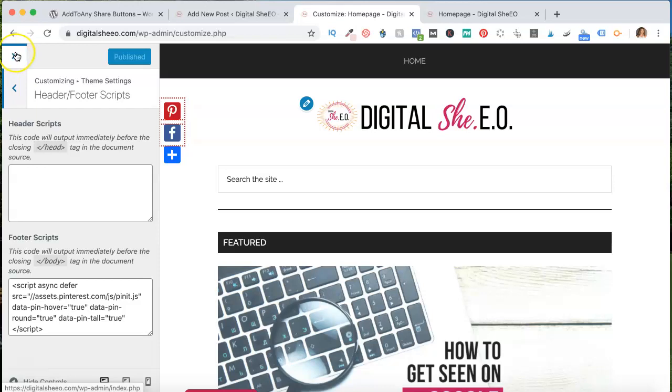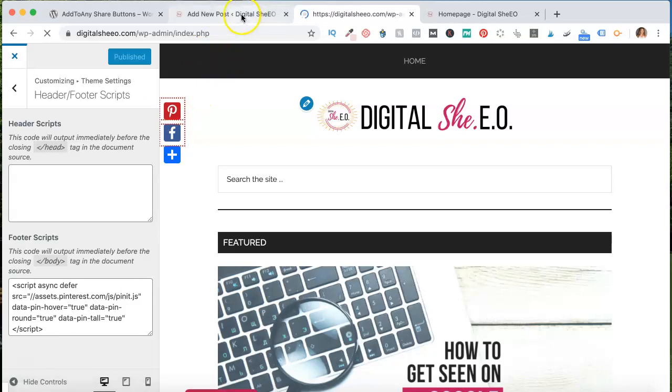And then you'll be able to, again, use any sort of Pinterest code, any sort of data pin code that there is. And we're going to be using another data pin code to add descriptions to our blog images. So don't skip this step. Okay, so you'd hit publish and you'd get out of here.